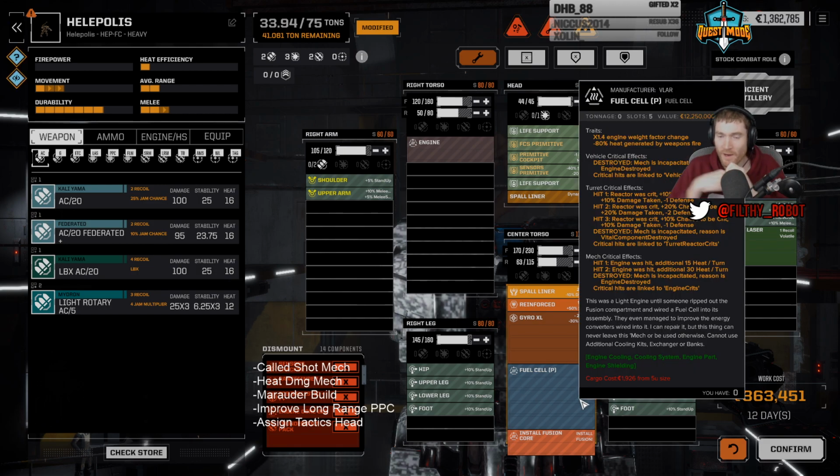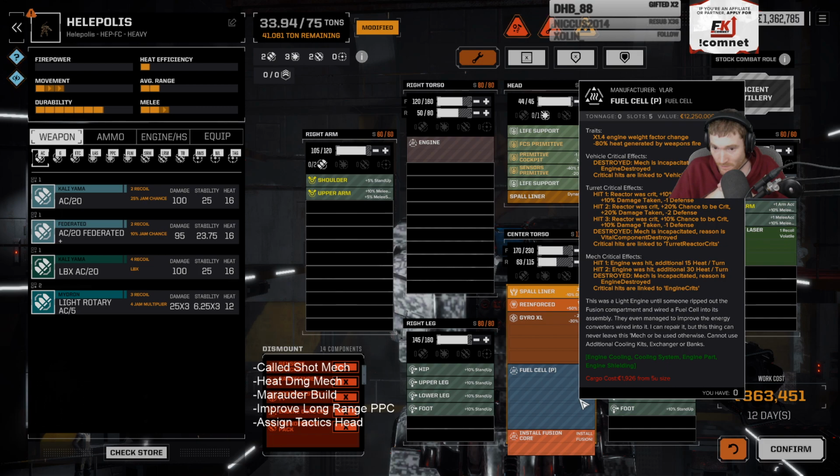What does the fuel cell pirate do? Minus 80% heat generated by weapons fire. Oh, I'm gonna like that. Does it blow up? Cannot be used. This thing can never leave this mech or be used otherwise. Cannot use additional cooling kits, exchangers, or banks.